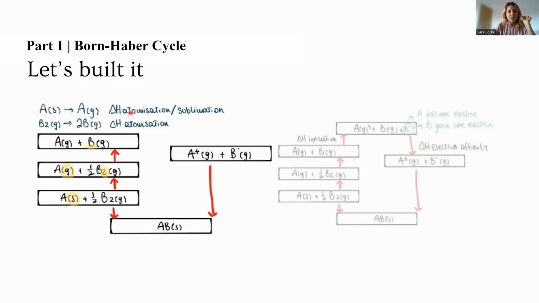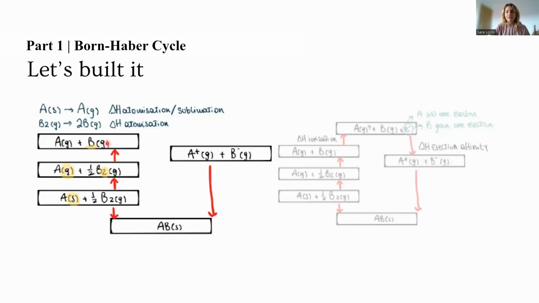So the enthalpy change of atomization, if we have a solid to a gas, is also called sublimation. But if we have a molecule, it turns into an atom. Notice how this would be true enthalpy change of atomization, because if we break down the whole diatomic molecule, we're left with 2 atoms. Keep that in mind for more complex cycles when you have more than 1 atom involved. Notice also what's changing is 1 step at a time. Each step is 1 reaction, solid to gas, the atomic molecule to atom.